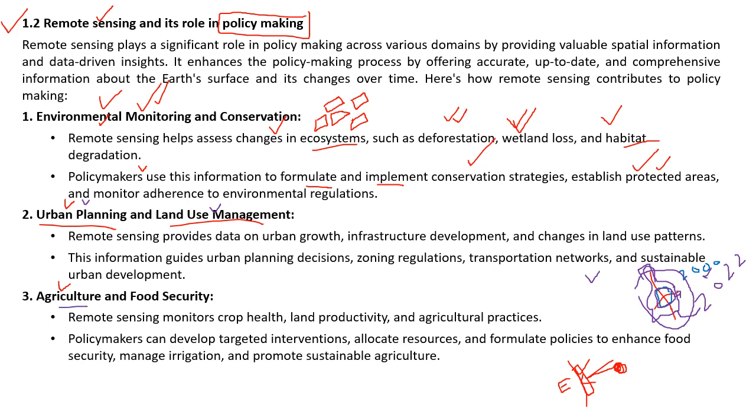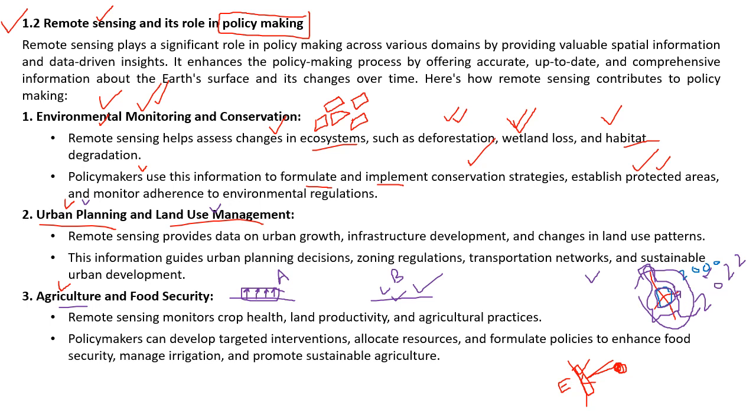Similarly, if you see agriculture and food security, agriculture is at the surface of the earth. If anything is being cultivated, like rice, then rice plants have some signature. So you can see, okay, this is paddy or rice cultivation in this area. This is the area where rice is being grown. This is place A, and you can detect an area which has very suitable conditions, here also, B, but people are not growing rice. They are engaged in another activity. Then you can tell these people, you can cultivate rice and it will give you profit if you grow it here.